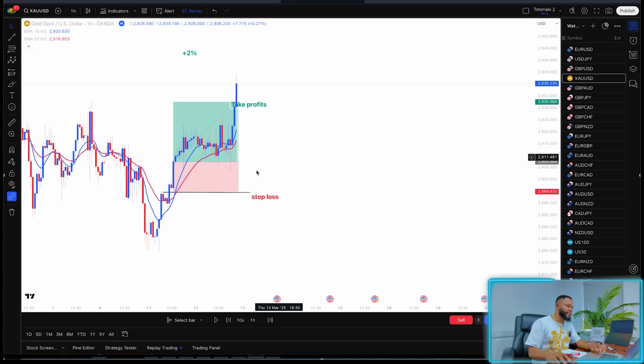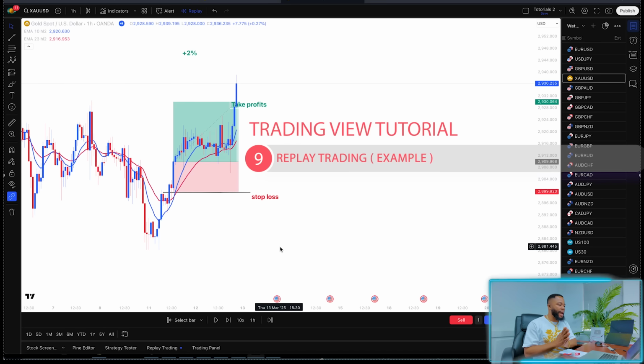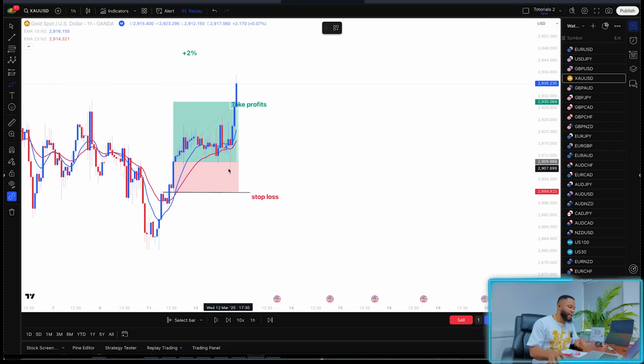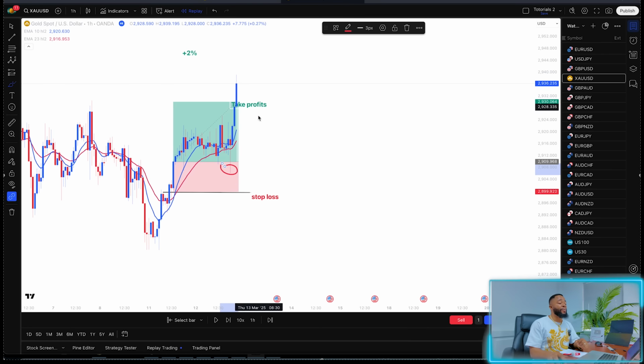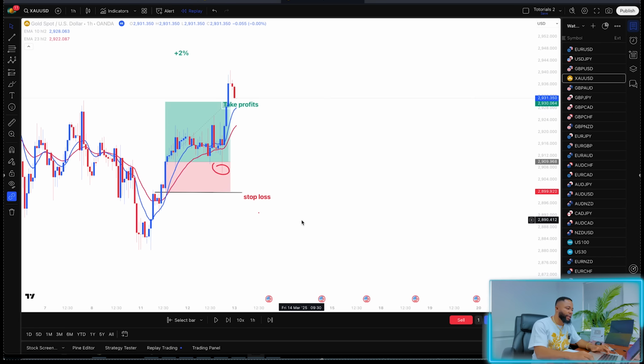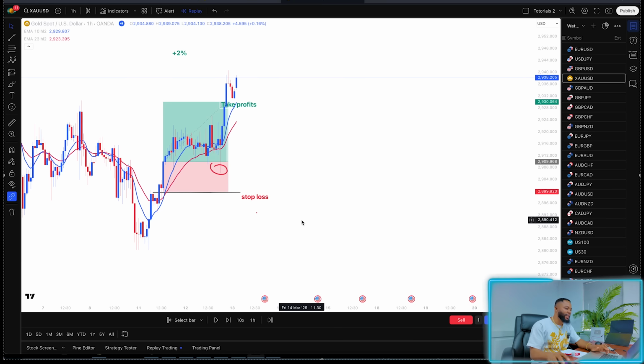I want us to continue backtesting, right? Let's continue now replaying and we'll look for where we can have a pullback to re-enter in the trade. Remember, this is our most recent swing low right here. We are now looking for our most recent swing high so that we can bring in our FIB and see if we would have entered the trade. So let's replay and go. Okay, so this one right here would have been our most recent swing high.